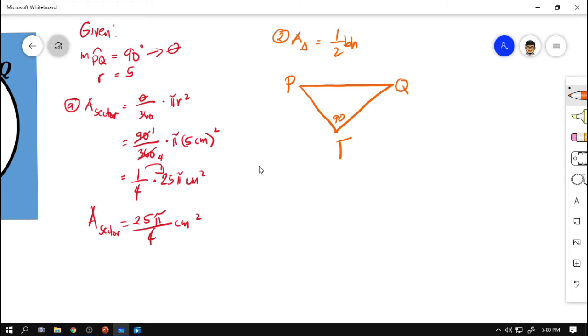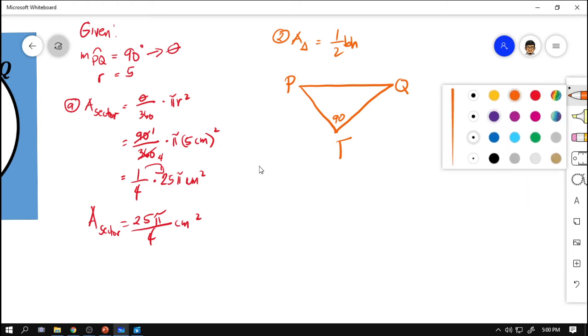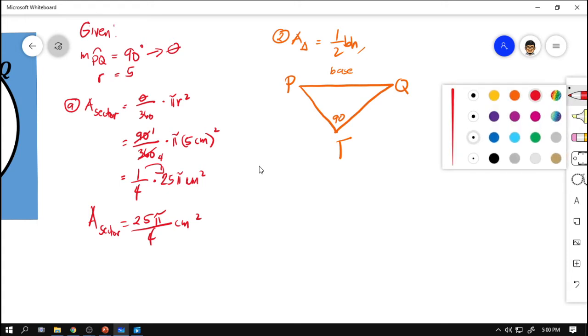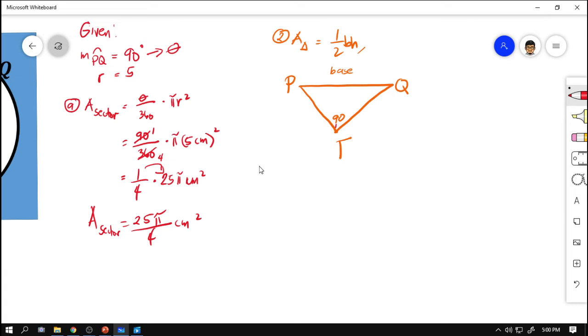Now next, from there, how can we get the height? Well, technically, this is now the base, correct? So this is the base. Now, where does the height located? The height of a given triangle is located here. Okay? So, mag-create ka ng line dyan. Automatically, you can create a perpendicular line.